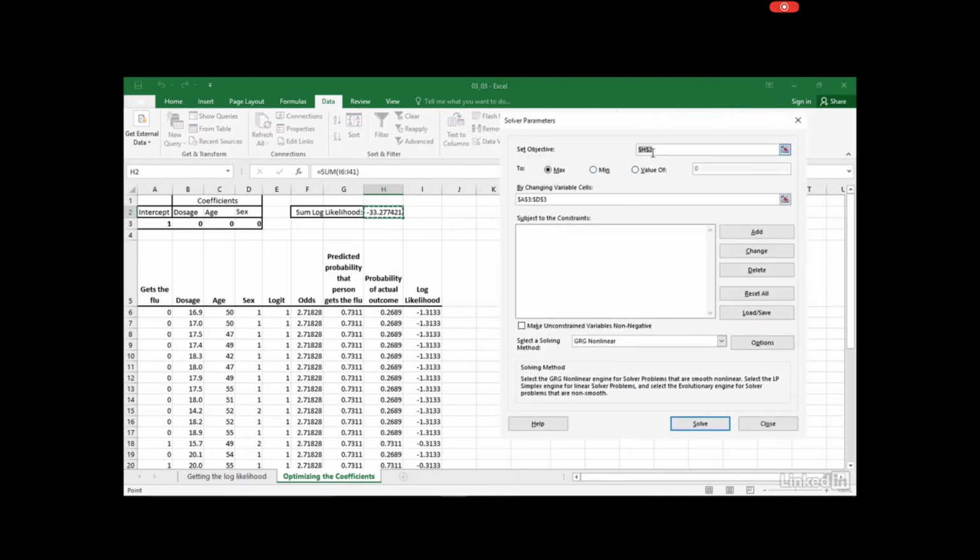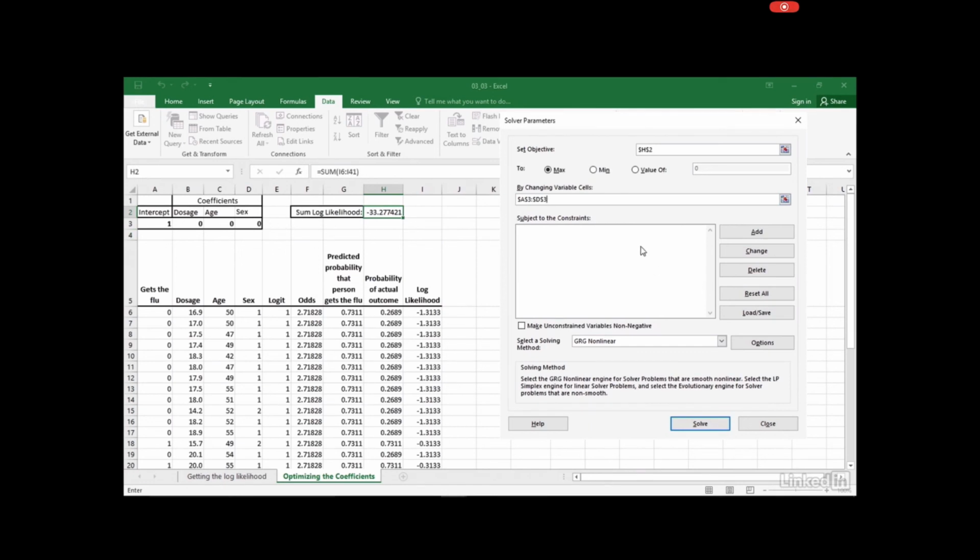The objective cell is cell H2, and that's the point of starting out by selecting it before you invoke Solver. So we're going to want to set this objective to the maximum value. And in this context, the maximum means closer to 0 instead of closer to minus 100. We're starting out with a negative value here, and to maximize it, we want to move it as close to 0 as we can and not away from 0 toward minus 100. We'll do so by changing the variable cells A3 through D3, and that's the intercept and the 3 coefficients.